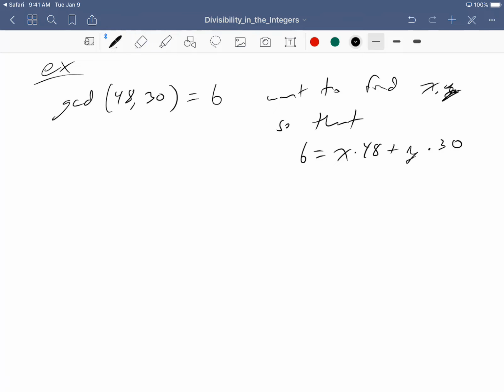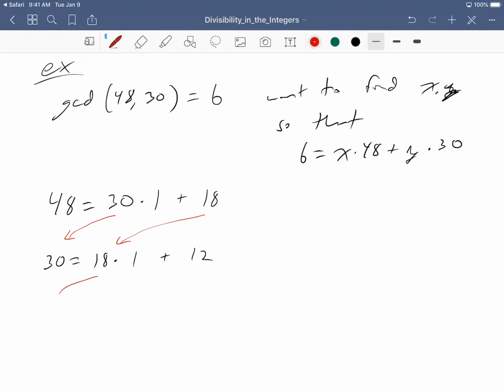For homework, I had you read through the Euclidean algorithm for these two numbers. It was written as a paragraph after an exercise in the textbook. This is what it looks like if we write it down in equation form. We take 48 and write it as 30 times something plus a remainder. So 30 times 1 and a remainder of 18. The next step says take that 30 and that 18 and do it over again: 30 is 18 times some quotient plus some remainder. This time it's again 1 times 18 and the remainder is 12.